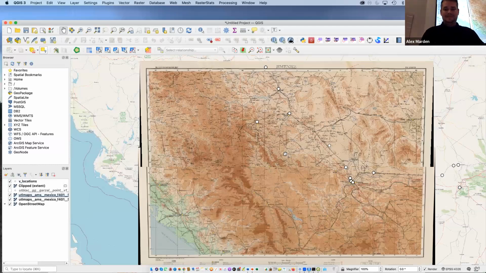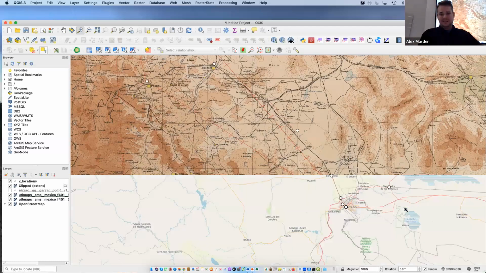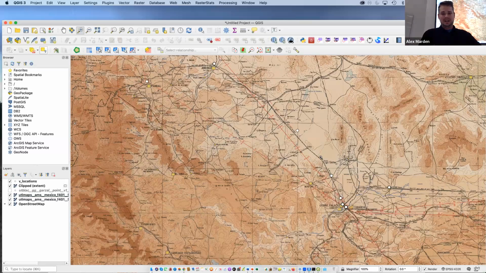So now we got rid of that gray box. Zoomed out, you can sort of see where the maps change, but if we zoom in, we can see how good of a job whoever scanned and georeferenced this map did, because look how perfectly these railroads align on these lines as we transfer from one map to another. So these are really nicely aligned.